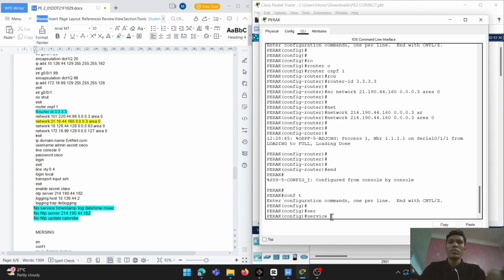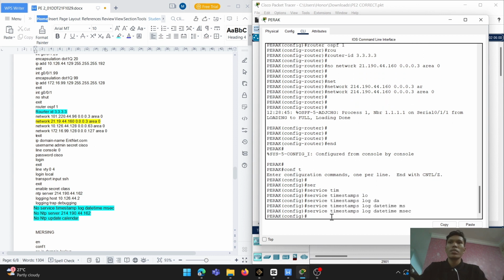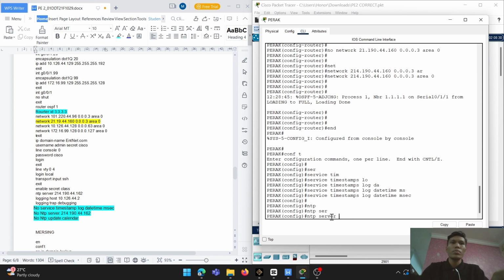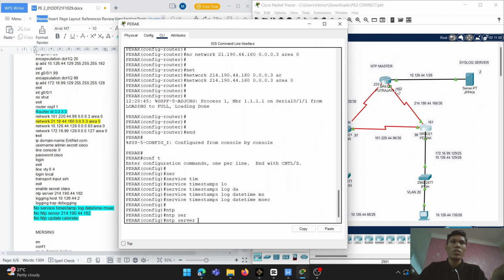by typing service timestamp log datetime msec. And then for the NTP, we just go to the NTP server. For the NTP server, we just look at this interface. So just type 214.190.44.162.